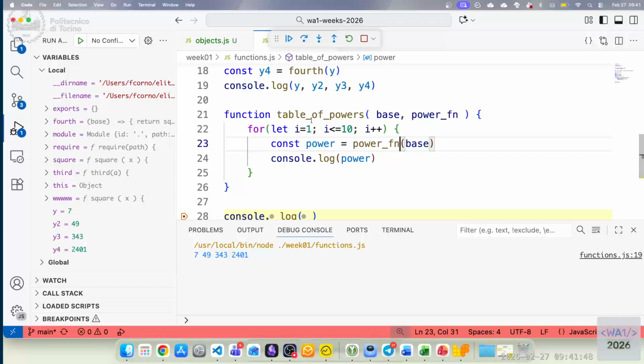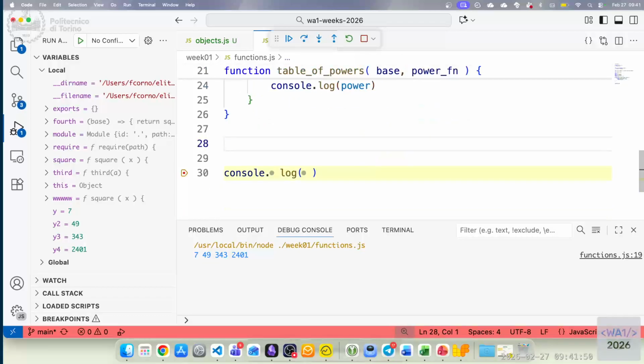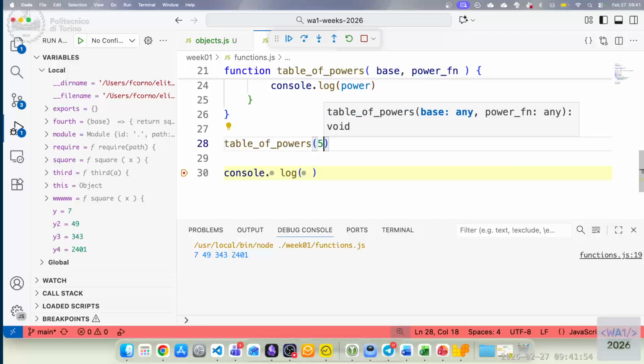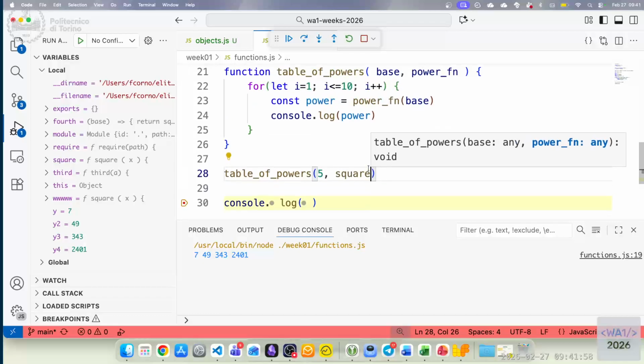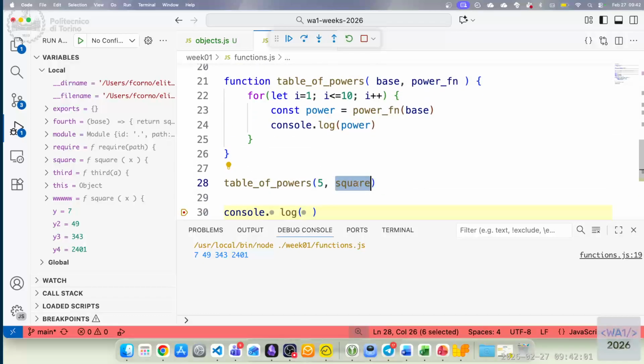So for example, when I call this table of powers, I can write the number 5 and the square. Square was a variable that points to a function. This function object is being given as an argument to this function, a function that receives an argument as a function. And it uses this argument inside whenever it wants to call that function.